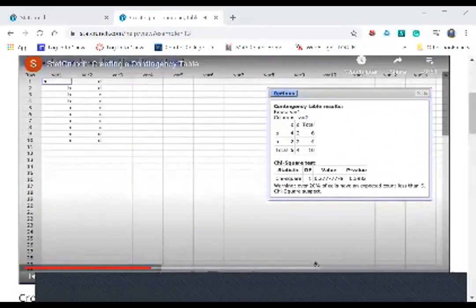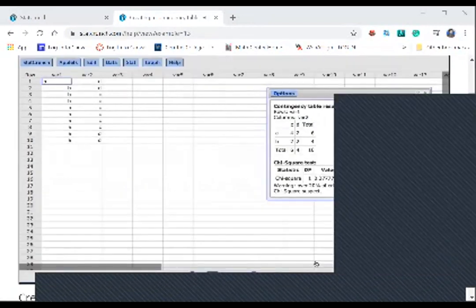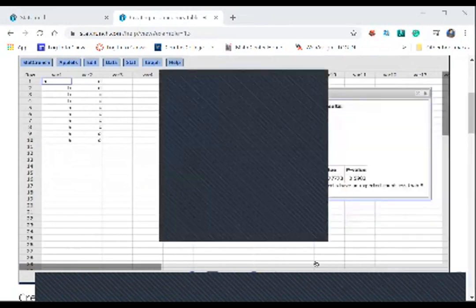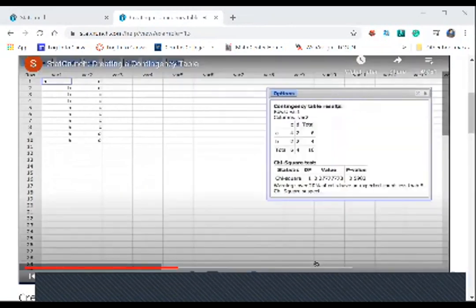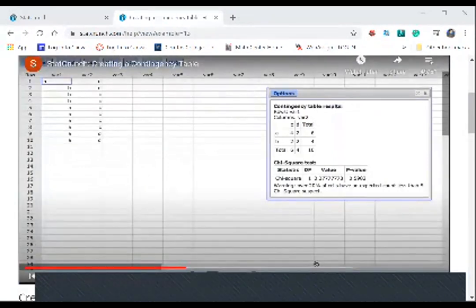The resulting contingency table shows the individual unique values for each column in the first row and the first column of the table. The remaining cells show the frequency for each variable pairing, as well as the row-wise totals, column-wise totals, and the total number of pairs.